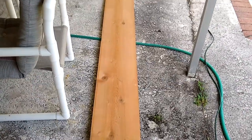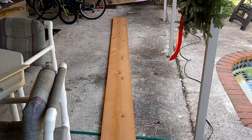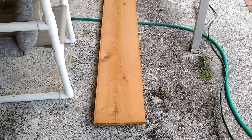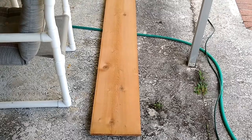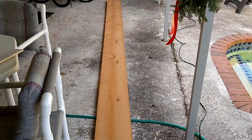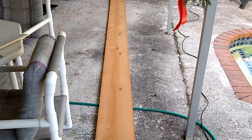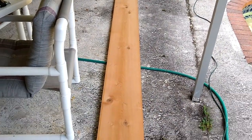So the instructions for the kayak say that you can use 2 8-foot pieces to make a 16-foot piece of cedar by scarfing it. I did some scarfing on the other boat, and it's not super difficult, but it's fairly involved. So it's worth the time to find a 16-foot piece, I think, if you can find it. It was a little bit of a pain. Home Depot and Lowe's, big box stores didn't carry it, but I did find a lumber yard that had a 16-foot piece, so we'll just go with that.